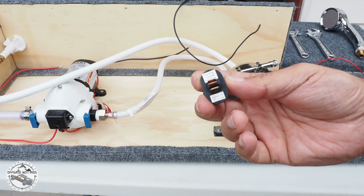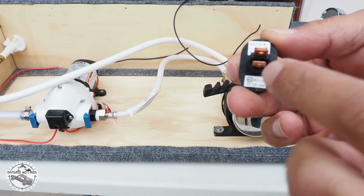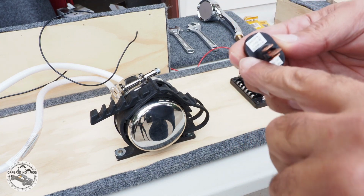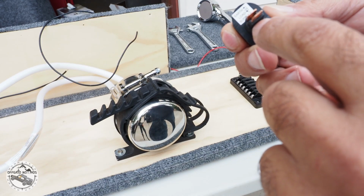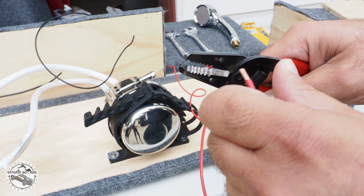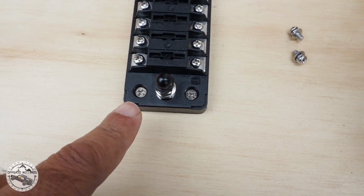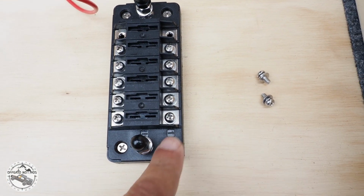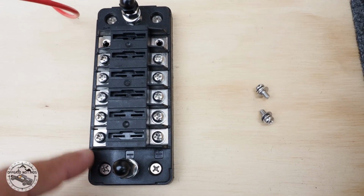I'll be doing the wiring next for the water pump. I'll be connecting it to the fuse box. And the instructions are pretty straightforward. The top one is the earth, the middle one is the load, and the bottom one is the supply. This fuse box has the ground at the bottom and the positive on the top. So on the right hand side I'll be having all the ground, and on the left hand side I'll be having all the positive.